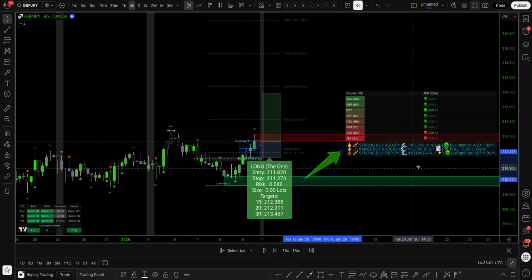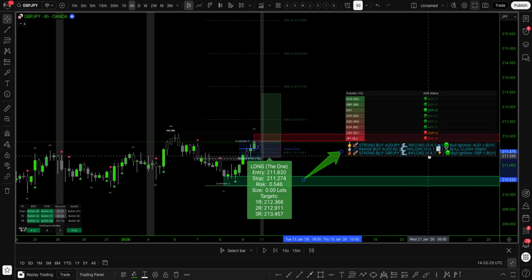We have an inflow of money coming in. So that means there's an influx of money coming into the market. I can even make it so it says which one has the inflow, so is it the GBP or is it the JPY? But we can technically already see this from the next part we'll go into. So we've got an influx of money coming in, which is great. That tells us that they're pushing this pair at the moment, which is great. So that means there's volatility in it.